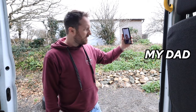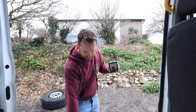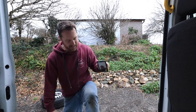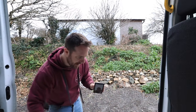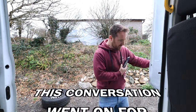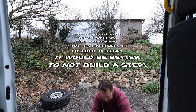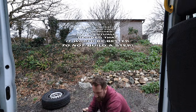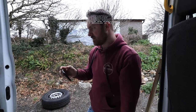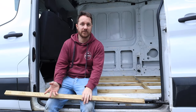Got a question for you. I'm building these battens here because there's no doorstep on this van — you know, like how they normally have a little step down. Do you reckon I should build a batten all the way along or leave it lower? Right, so I could put a batten right to the edge here. Normal doors have a doorstep — if I build a batten all the way out here, or if I leave a cut out it'll be there. That was my dad speaking to me. I reckon I'm just going to do the wood right to the end, because like he said, if you can't get a full boot on it, it's not really a step anyway.